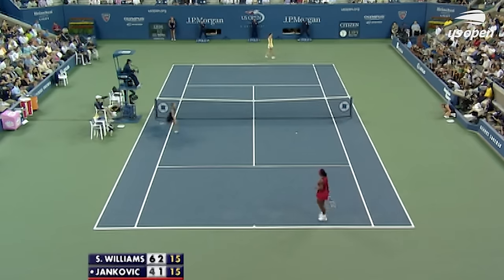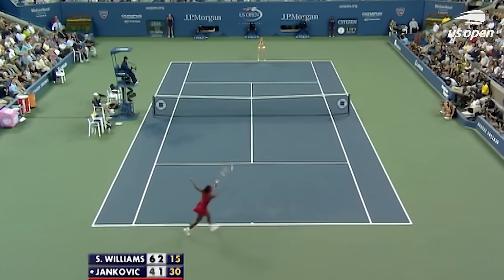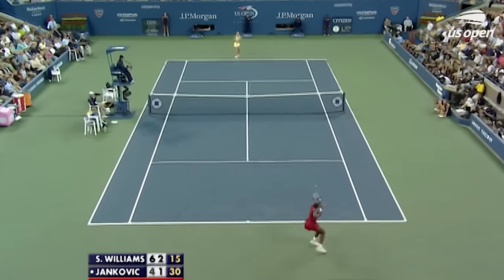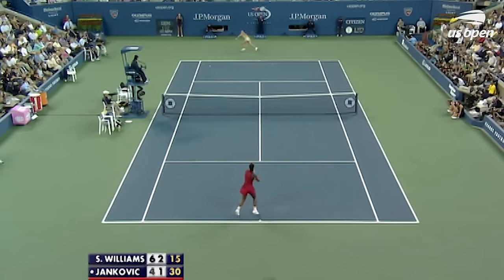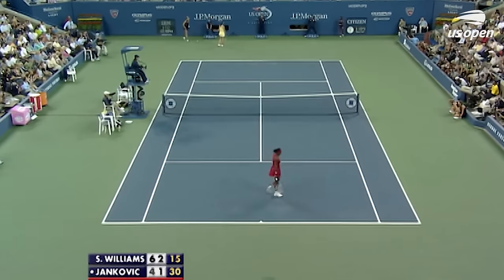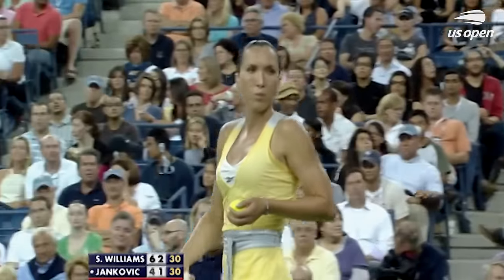Andy Murray, who won his semifinal match today over Rafael Nadal, the first time he was on this court during the tournament, he asked them to turn the pictures off up there. He said, I don't care what video is on, but I don't want to see my own match going on up there. And, well, they wouldn't do it. They told him no. But Jankovic seems to enjoy it. Well, Yelena's not one to shy away from the spotlight. Not at all, no. She's part of the whole deal for her.